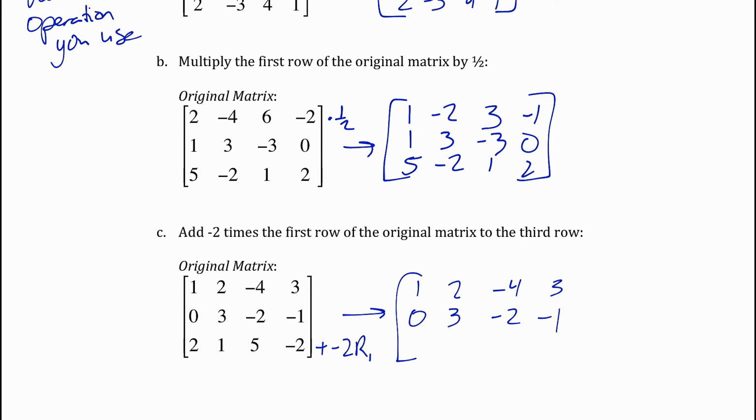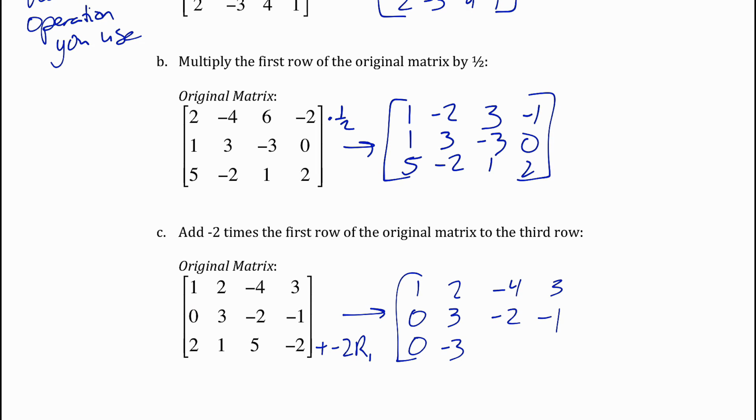And now we're going to take every member of the first row, multiply it by negative 2, and add it to this third row. So we're going to take 1 multiplied by negative 2. Sorry, my air server's going slow again. We're going to take the 1 multiplied by negative 2 and add it to this 2 down here. And that's going to give us a grand total of 0. We're going to take the 2 in the second column, multiply it by negative 2, and add it to 1. So 2 times negative 2 is negative 4. Add it to 1, we got negative 3.